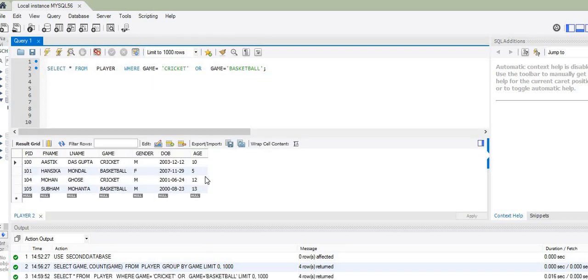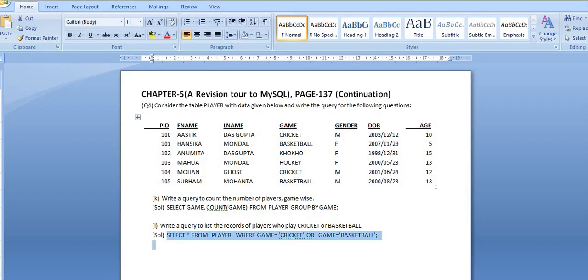So this lists the entries for all the columns, that is PID, FName, LName till age, because I have used the star operator. Now they are going to display the entries for which the game is either cricket or basketball. As a result, out of all these entries, only those entries have been selected for which the game is either cricket or basketball.